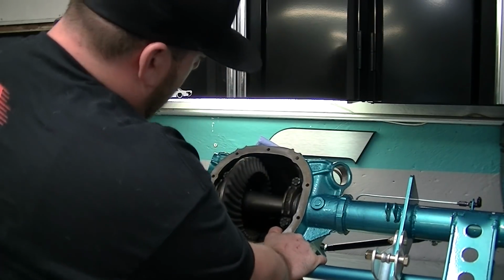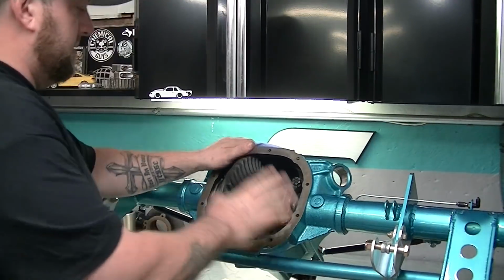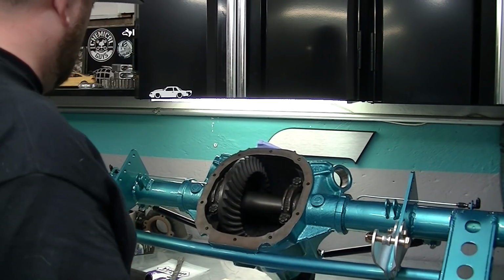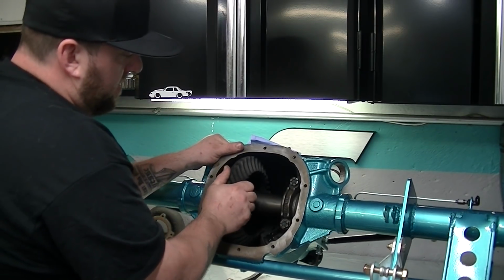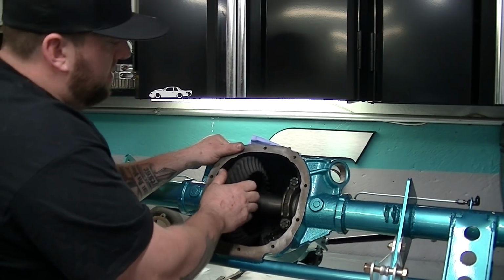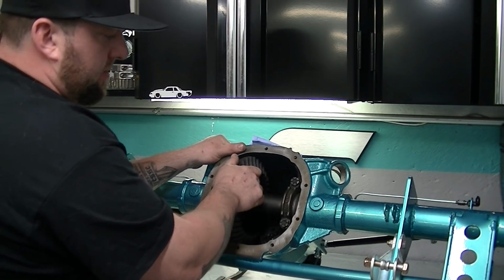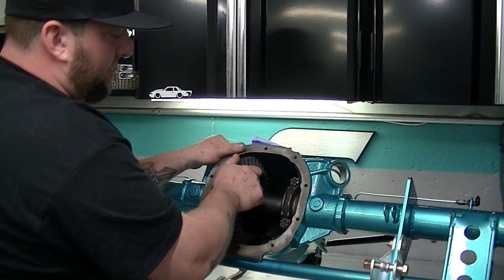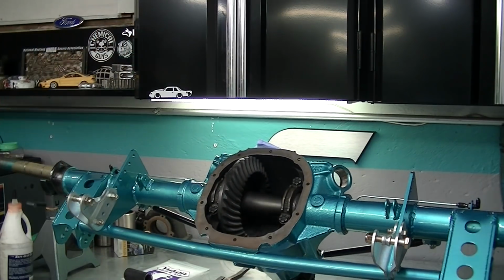That thing's all locked up, so obviously we are too deep. Alright, so we're getting somewhere. So you can hear this. That is way too much on that gear. That's probably like 30 thousandths or so. I'm going to double check what it needs to be again.